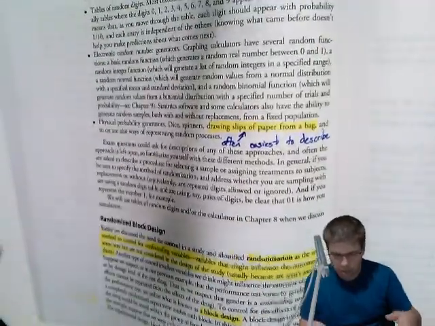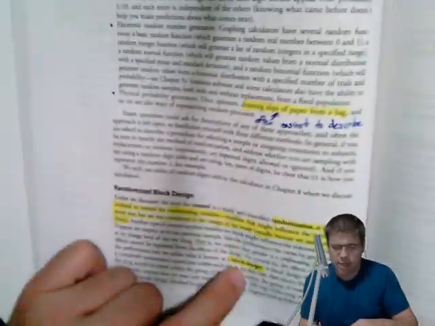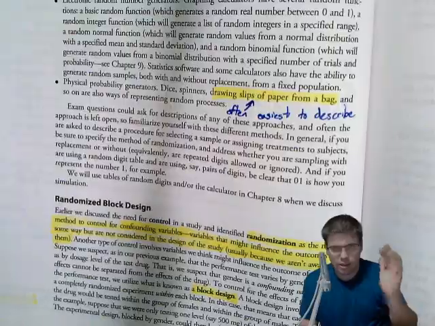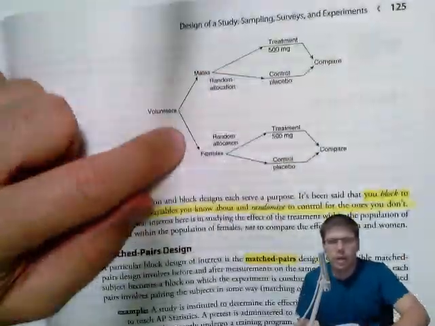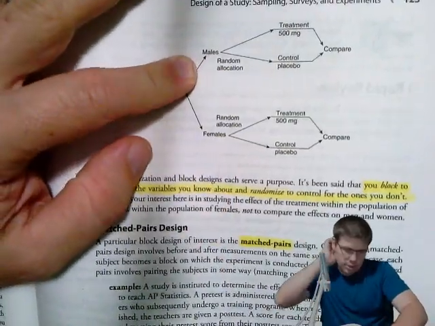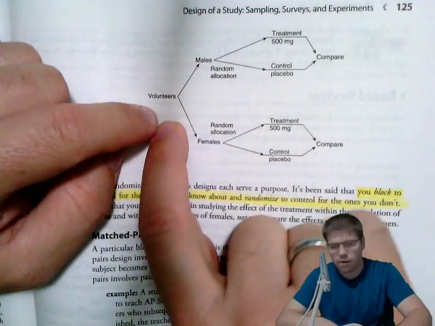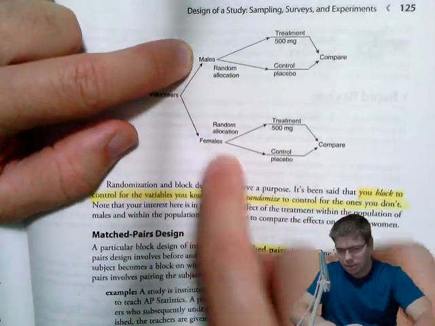Then there's the other one we have, which is block design. Block design is again going back to controlling for a variable we think is related and that we are cognizant of. So if we think genders are going to be different, we block into those groups. This is not random. You don't randomly assign gender. You take your volunteers and say, oh, I got 30 males and 50 females.